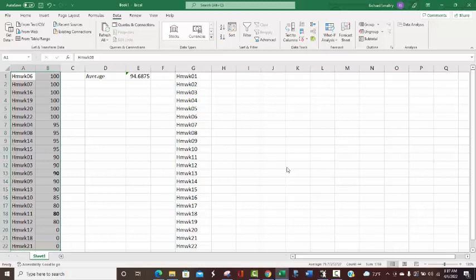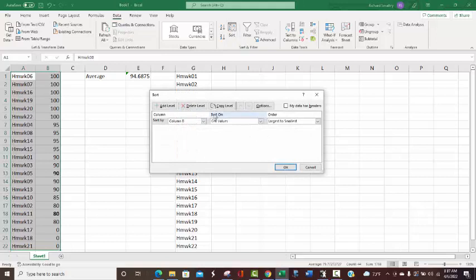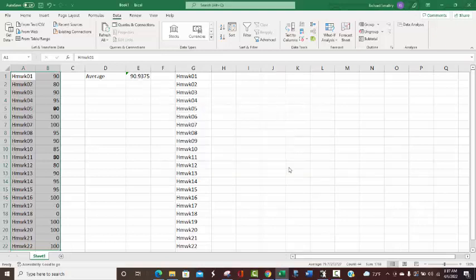That which was 93 point something before, now it's up to 94 point something. So there you go. You can leave that, look at that, and then just go right back and sort it and get it back into its original form. And I'll go A to Z, and then there we are. Then you can enter in. See, once again, don't trust that average after you put them back in order there.